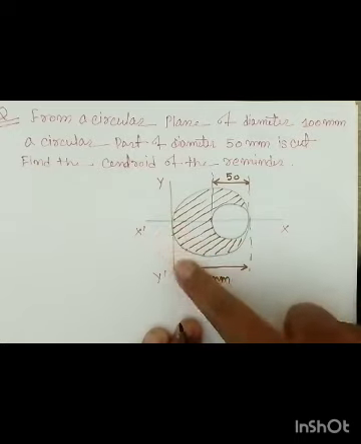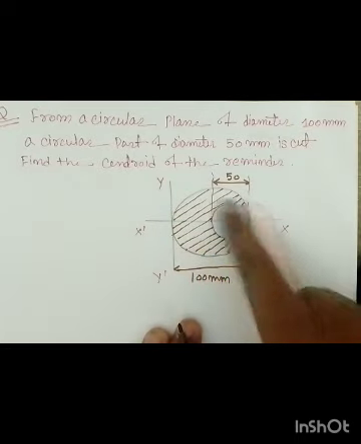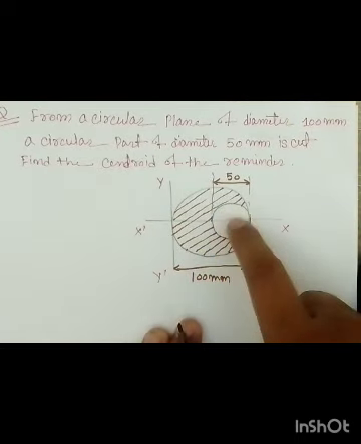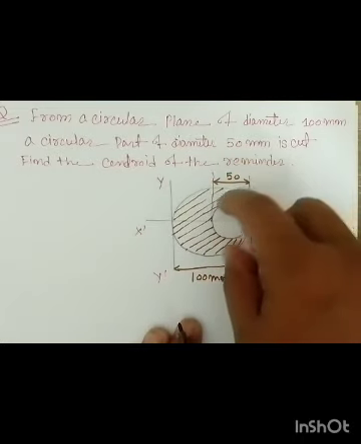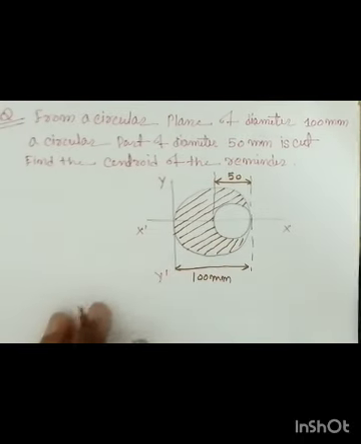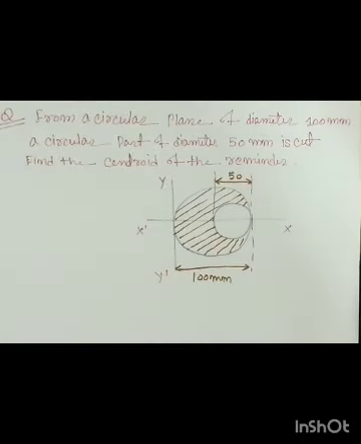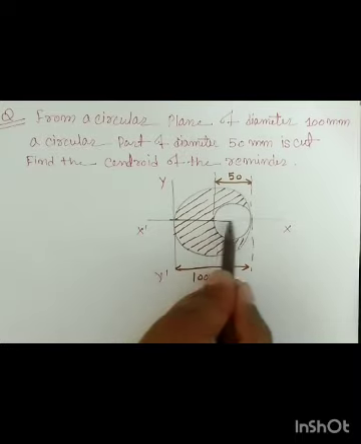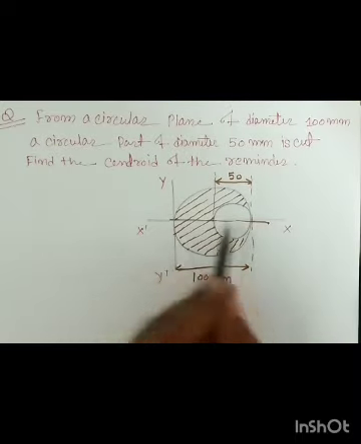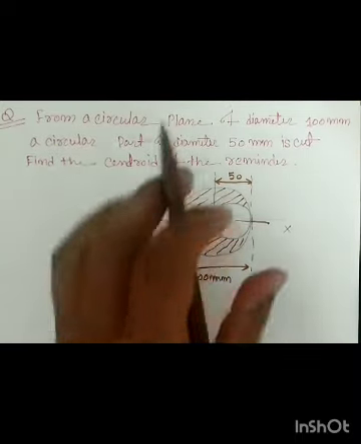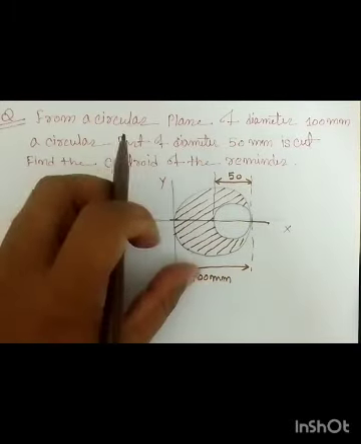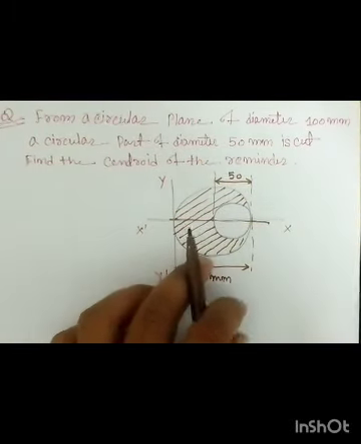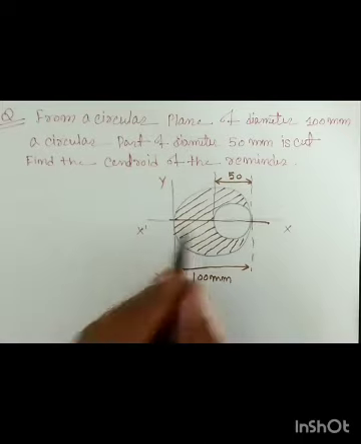So while we find the center of gravity of the composite section, we need to remove this section. Why? Because there is no weight, right? First of all, we need to know whether the given section is symmetrical about which axis. So let's say if I cut like this, is it symmetrical or not? You can find the top and bottom have equal dimensions, which means equal weight. So the given section is symmetrical about the x-axis.